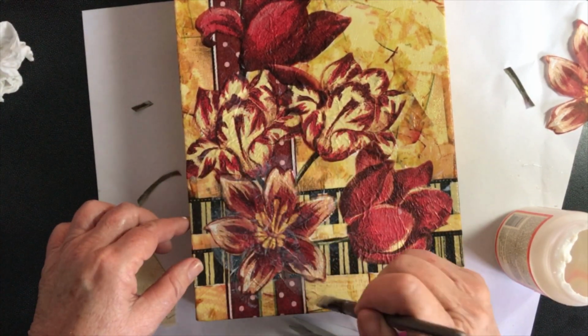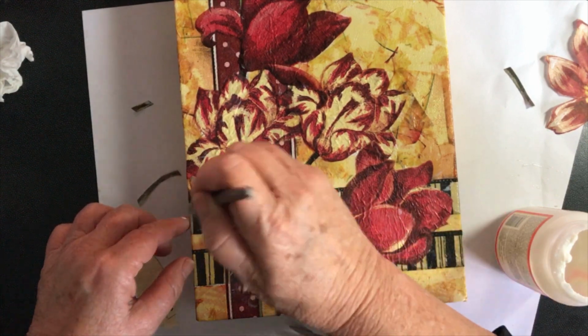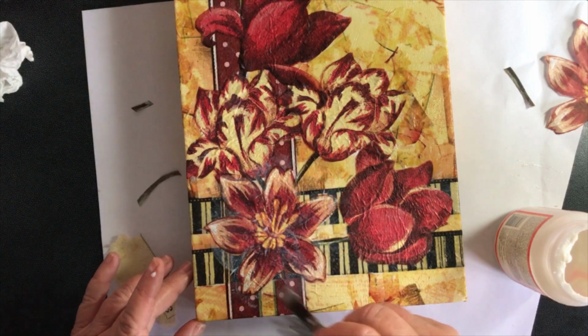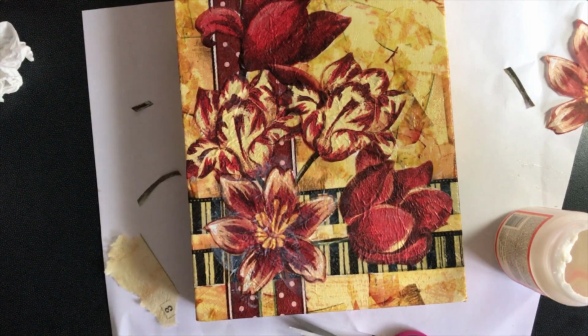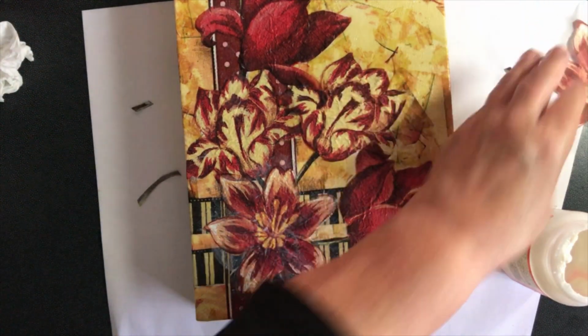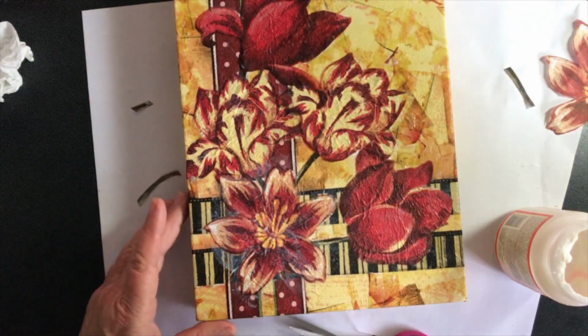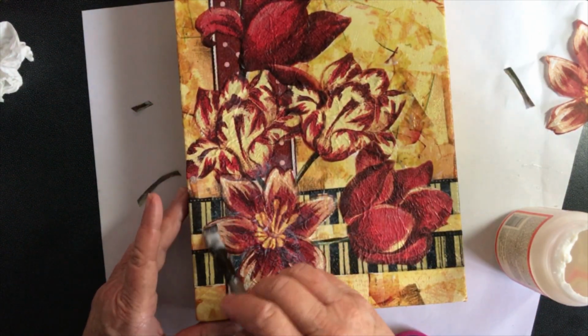Now what I'll do is I'll leave this to dry, and I'll film the last little bit when we get some more light, not so much shadow, so you can get a really good look at what this actually looks like finished. Okay.